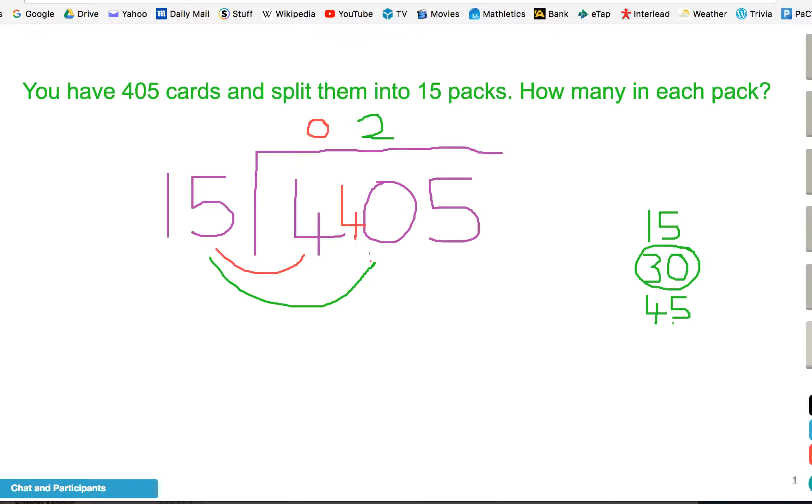And just like with short division, we've got some remainders. We've got up to 30, so we have a remainder of 10. To make it a bit easier, we could put the 10 in here, just like we have with the others, and make it 105. But the way most people do long division is they put the remainder down underneath.